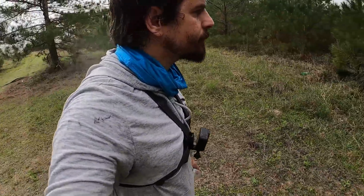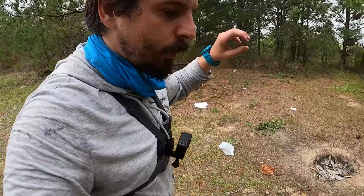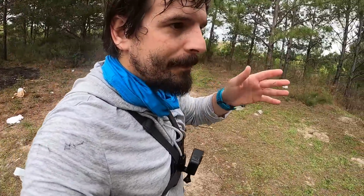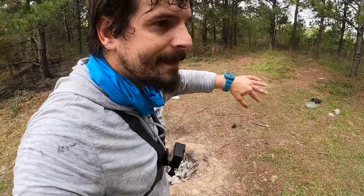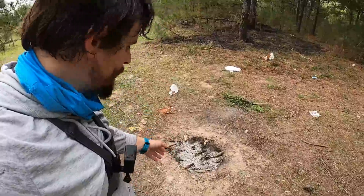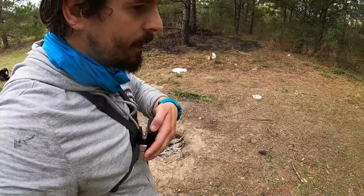Actually, I need to get some more water for these bullheads. They're gasping for air. Here's the scene, kind of a recap. On the way up, we had somebody camping over here. I actually saw their car here. They had a tent set up. This is their campfire, clearly, right? So their campfire is here.